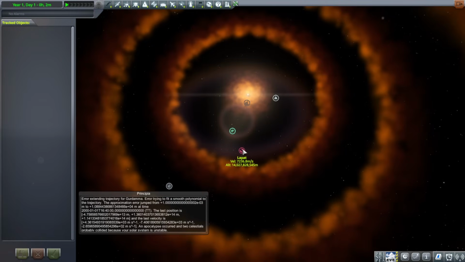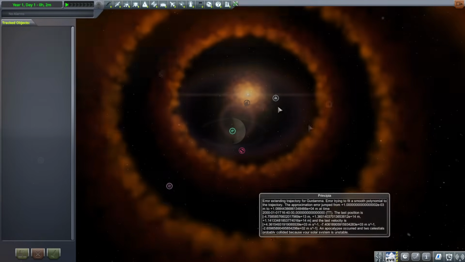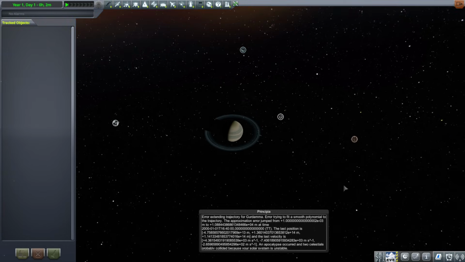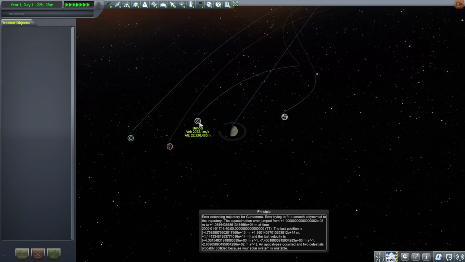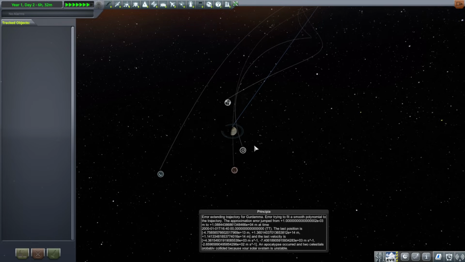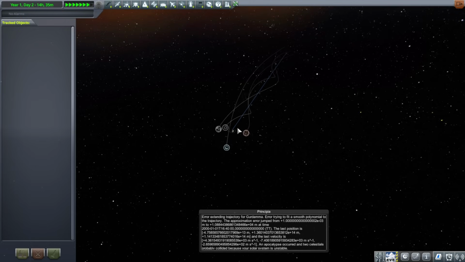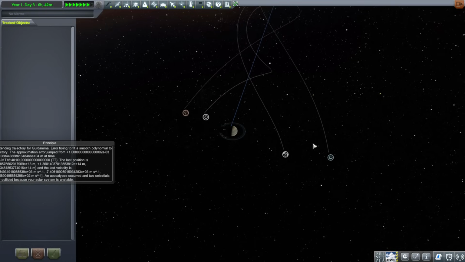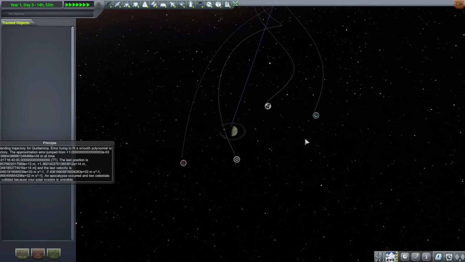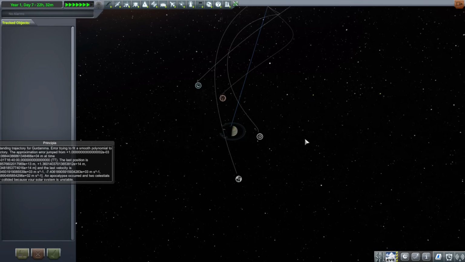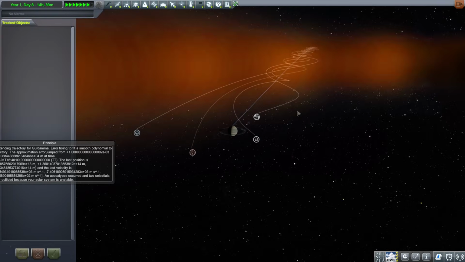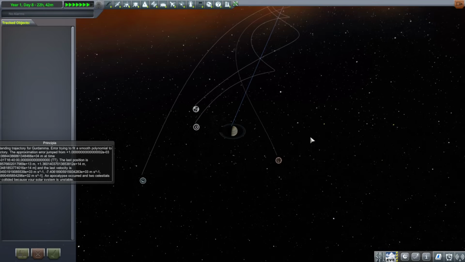Let's take a look at the Axod situation. I can always start a new save to see the other situations, but let's time warp and see what happens here. Well, we already see that Umad is being interesting. And I don't know what that line is. We could also check this out in Universe Sandbox. That's another way of doing it. So far there's no apocalypse here, and you can see the trails that they make here.